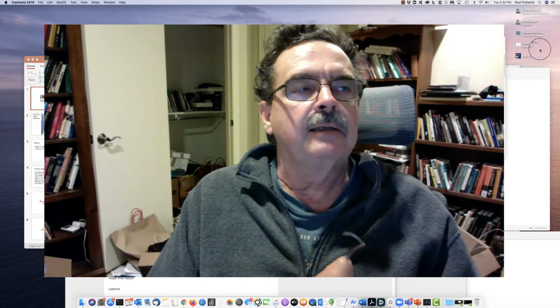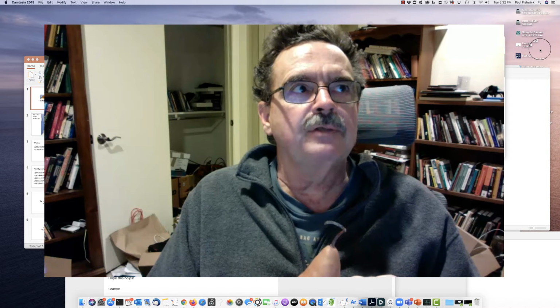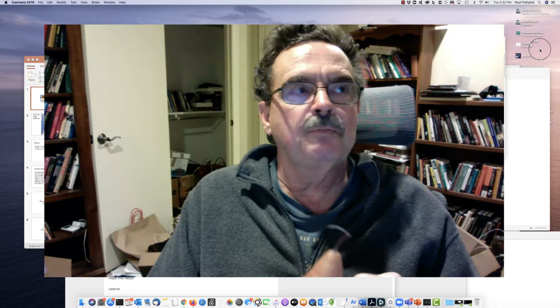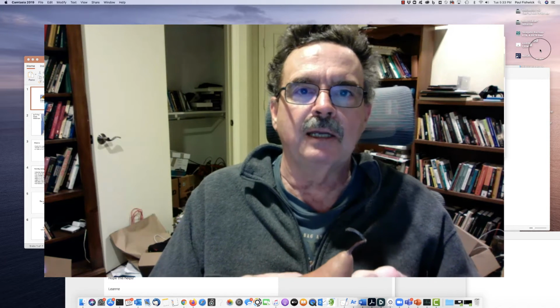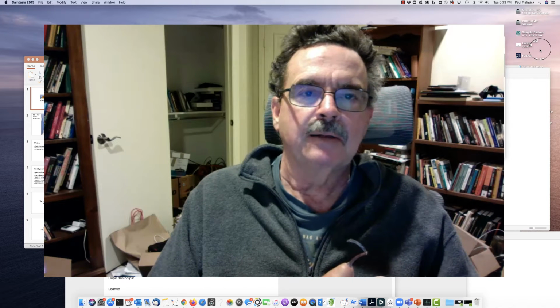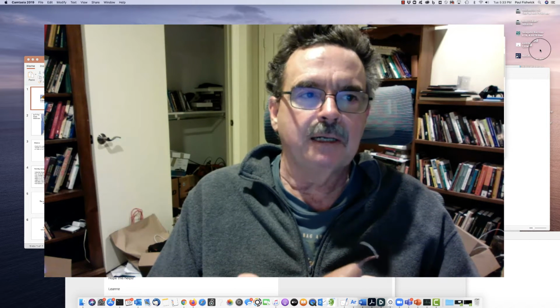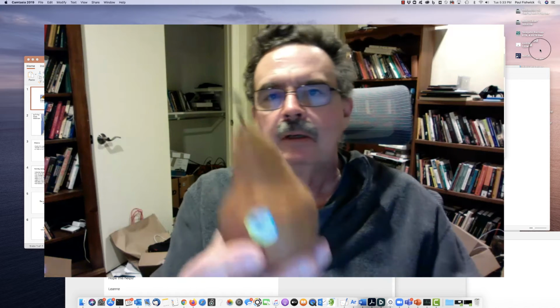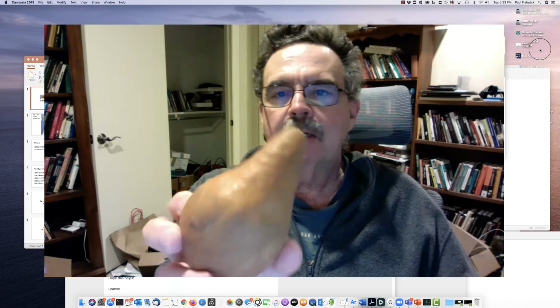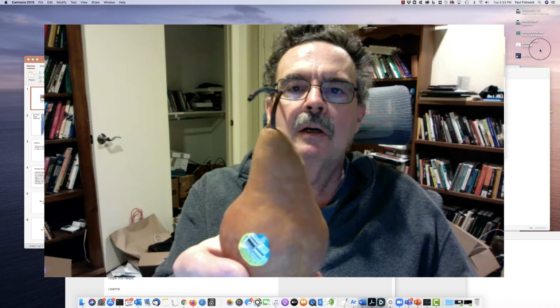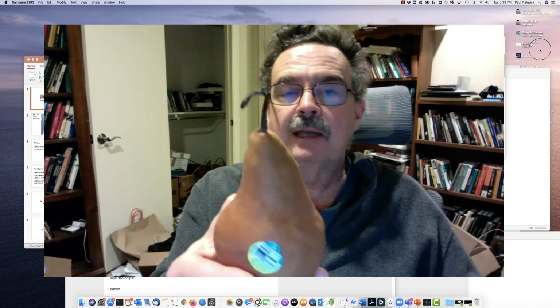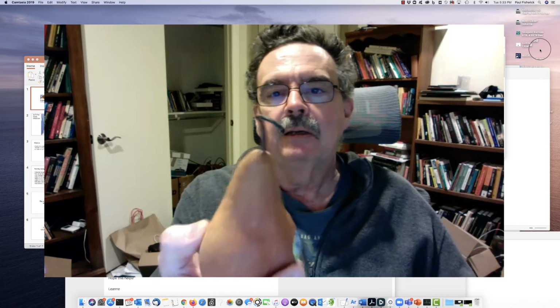Hello, I'm going to be looking at a particular object today, and the goal is to take that object and pay attention to it and see how many interpretations we can have of the object. So this object, I'll just show it to you right now, is a pear. Got it at the grocery store. It is in a bowl on my kitchen counter that has bananas and pears in it.